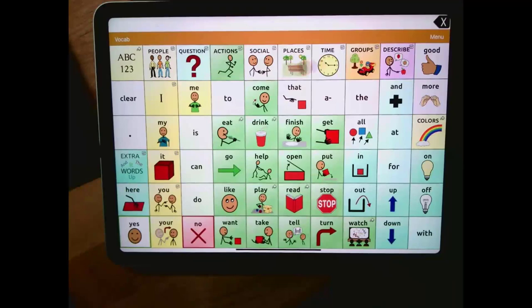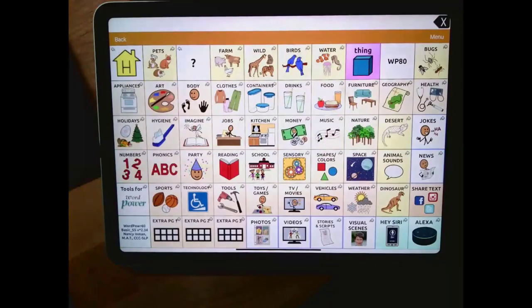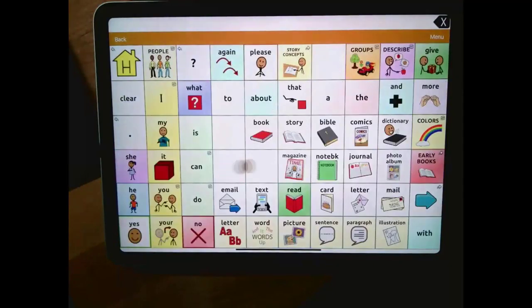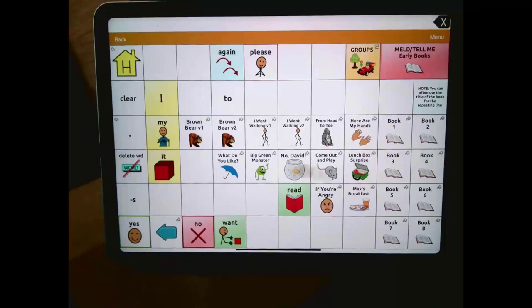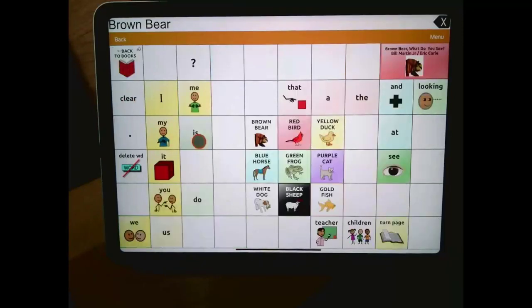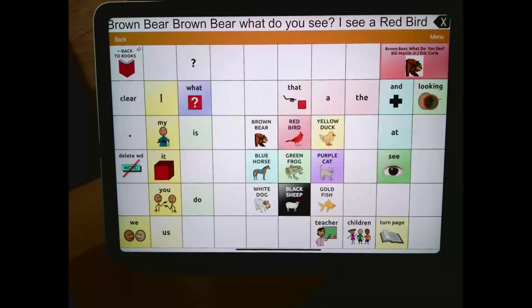If you go to groups and the reading, these early books are here. So books like Brown Bear, Brown Bear, Brown Bear, What Do You See? I see a red bird looking at me.